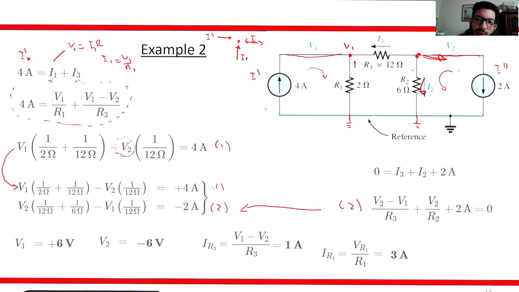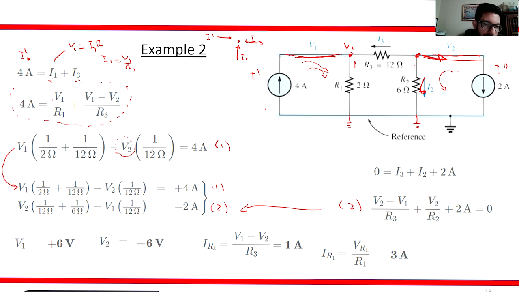But for current, you will need three equations. You'll need this current through here, this current through here, and this current through here. So that's why using voltage is a much better approach with nodal analysis, because it's just the nodes that have the maximum potential, which in this case are V1 and V2. Those will have your equations set up.